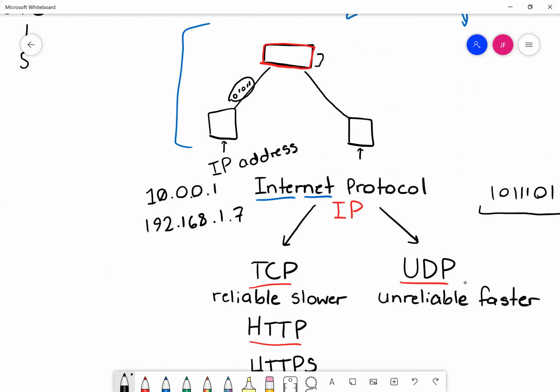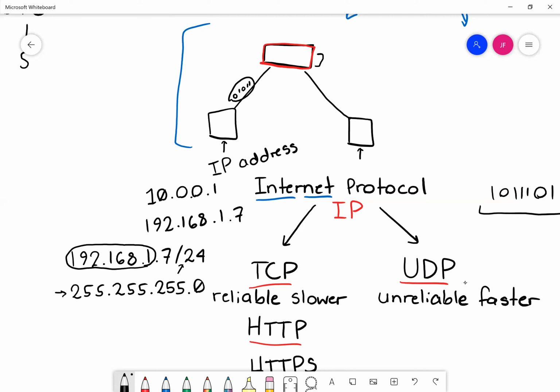Each IP address you'll sometimes see written with a slash, or something like this written by it. This is a network mask. It tells you how many bits in this address correspond to the network, and I'm going to dumb it down, so I'm not going to explain this in depth. In this case, the first 24 bits would correspond to the network, and the rest of them correspond to the specific device on the network. So if this confuses you, ignore it.